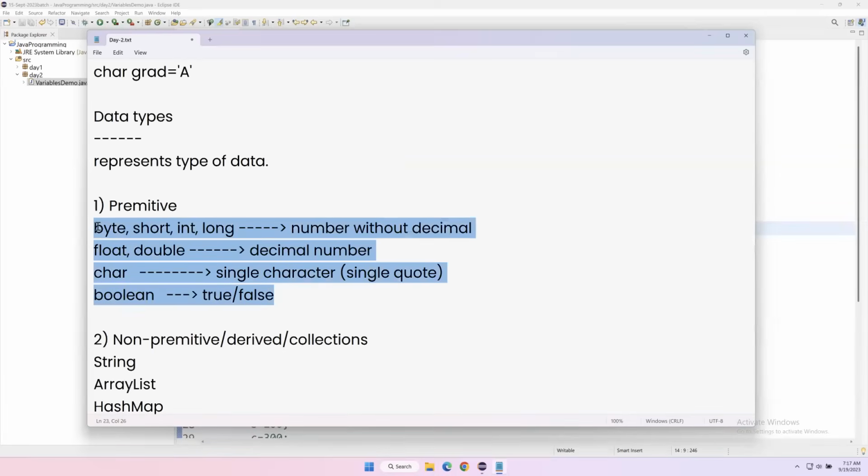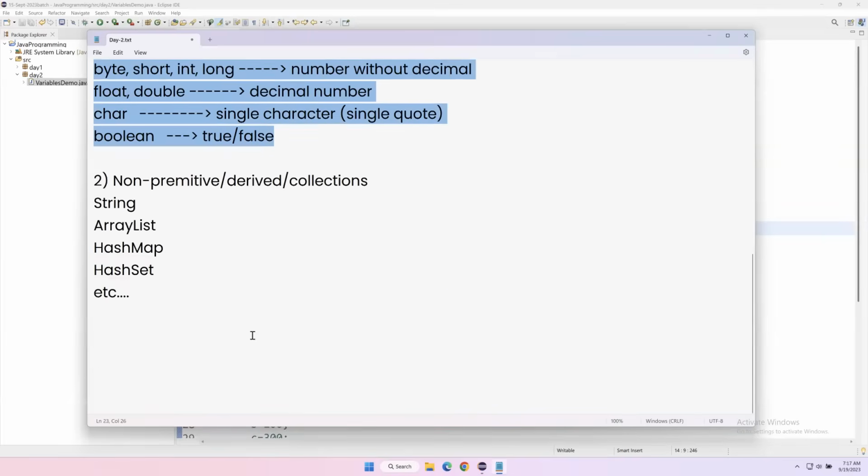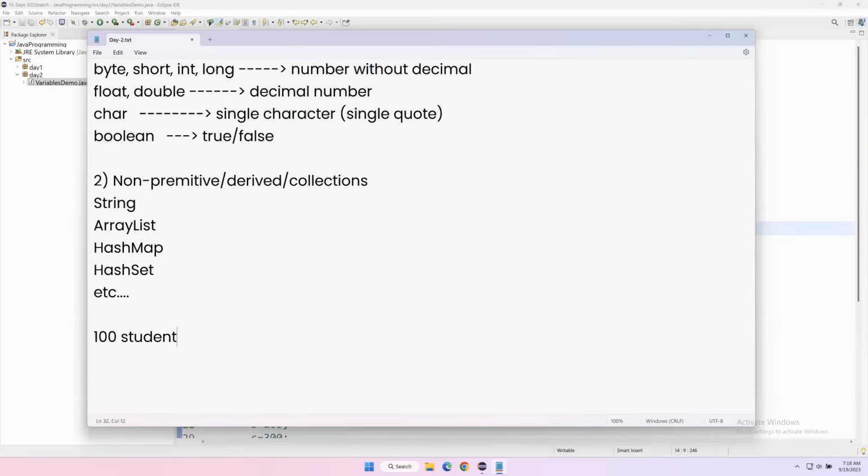But sometimes we have a requirement to store multiple values in a single variable, that is, multiple data in a single variable. That means a single variable can hold different sets of data. For example, let us say I have 100 students studying in my class, and each student has a student ID.